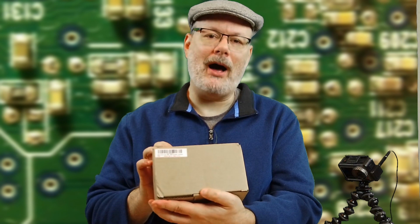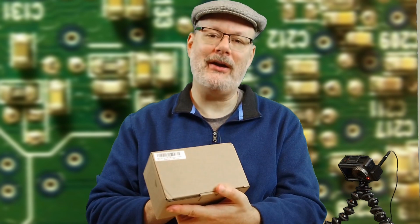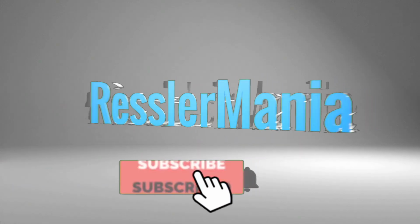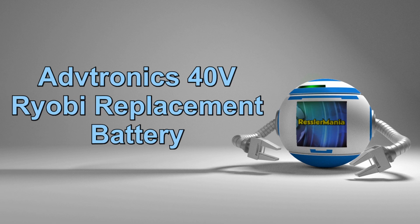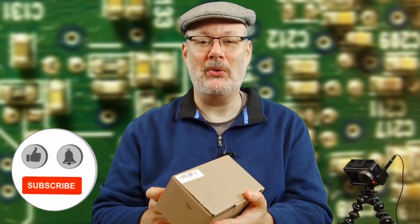Today, we're going to unbox what's in here. The Advtronics 40-volt replacement battery for RYOBI products. It's supposed to be a 5 amp hour battery and it's supposed to be compatible with all the 40-volt RYOBI systems. We're going to test that out.